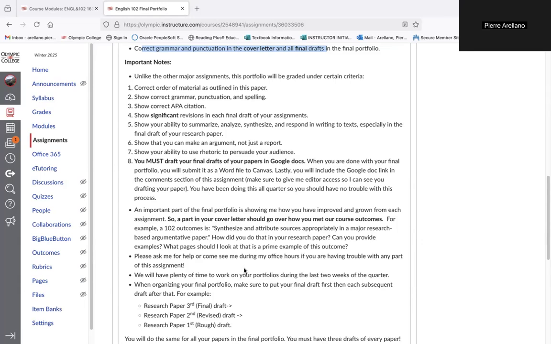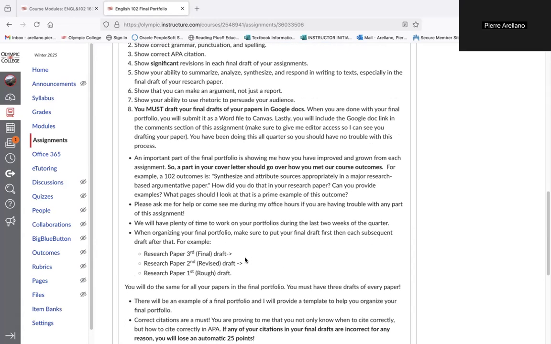But once it's uploaded as either a PDF or a Word file, include the Google Doc links in the comment section, as you've always done, for the drafting of the final version of the research paper and the final version of the superhero paper. If you do that, you should get full points. I'm going to give you 0 if you don't give me those links, okay? You have to have this.